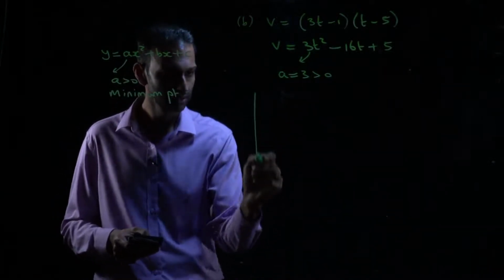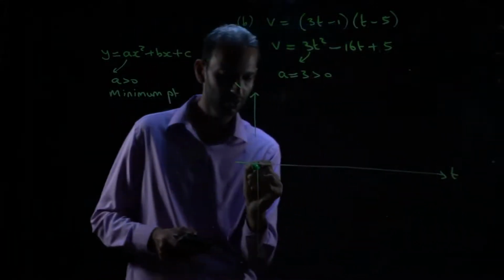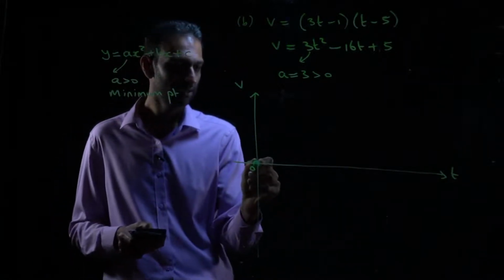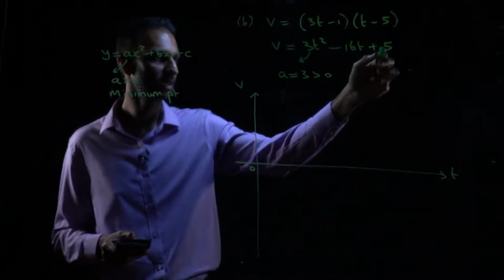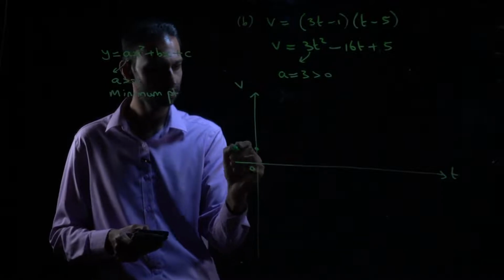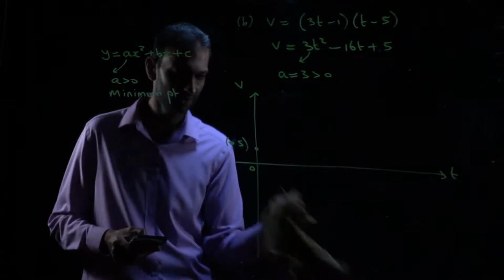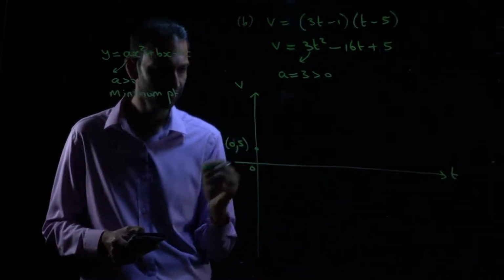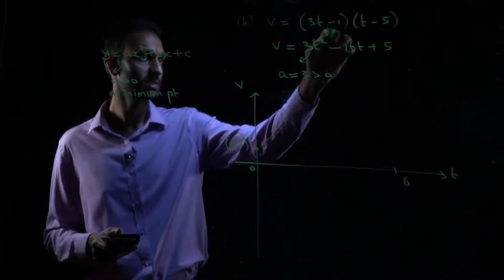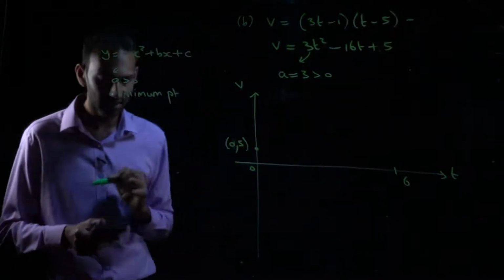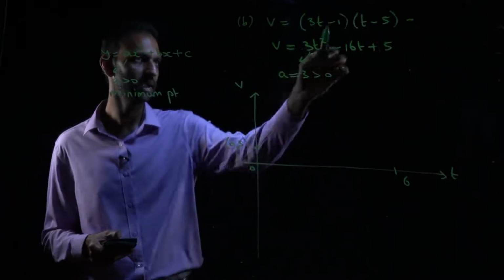Let's see what happens. Vertical axis v, horizontal axis is time. We have 0 here. When t is equal to 0, we can just replace. The terms with t cancel out and we have 5. So 5 is somewhere here: 0, 5. Let me rewrite it so that you can see it clearly. When t is equal to 6, you can replace in the top form as well, because it's easier to manipulate. So you will have 6 times 3, which is 18, 18 minus 1 is 17.